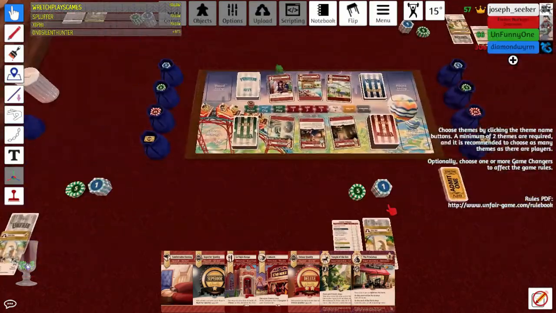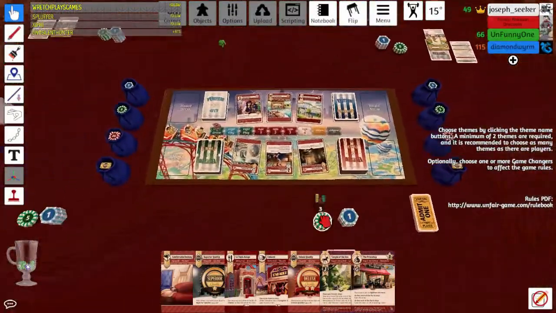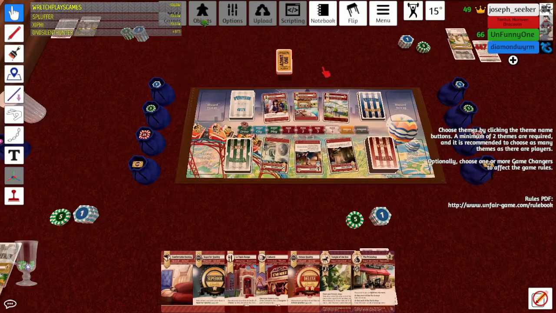We take turns taking actions. So Joe takes an action, I take an action, UnFunnyOne, Wyrm, and we keep doing that. Every turn, the first player marker moves, so we will be rotating first player. That's another important thing.